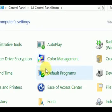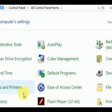Then a window will pop up pretty soon. Then we go to devices and printers. This is under Windows 10. For the other operating systems, it's probably under game controllers. There should be an item in the control panel called game controllers. Well, I don't know how to do it on that. First, that's if you got it set up all the way, the game controllers and stuff like that. But what we want to do is pair up a Bluetooth.